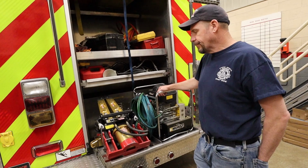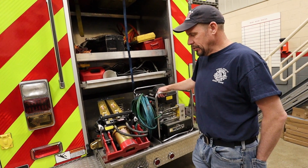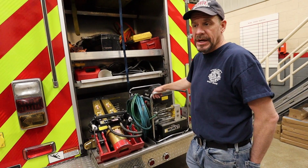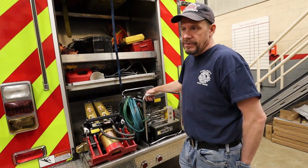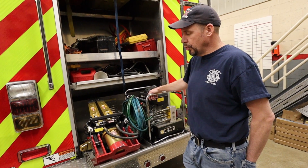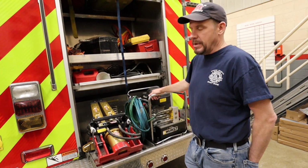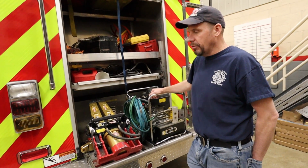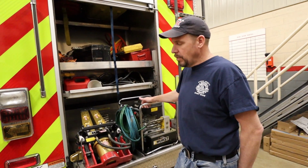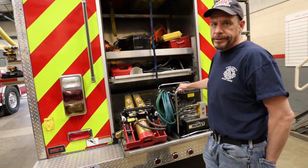So I think we ran on 200 accidents, but I only think we used the tools about 6 or 7 times last year on those accidents. For everything from minor door pops to removing roofs. And we had one really bad crash that involved multiple fatalities out on Route 30 where we had to do a bunch of cutting. So we get the gamut of simple door pops to major destruction.